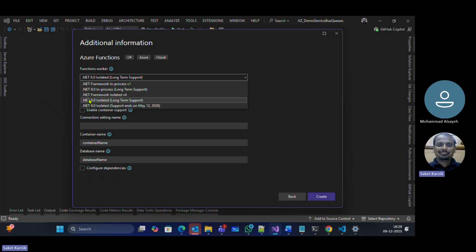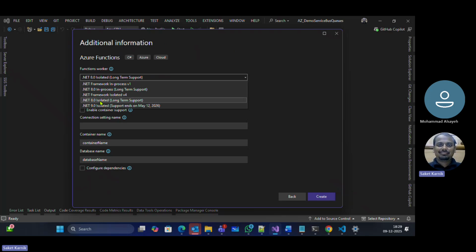Then here for .NET 8, we have got two options: in process or isolated. If you go for isolated, basically, it needs a virtual machine where the .NET framework, .NET 8.0 is already installed. And there a process is created explicitly for you.